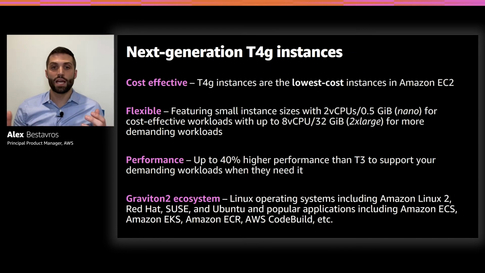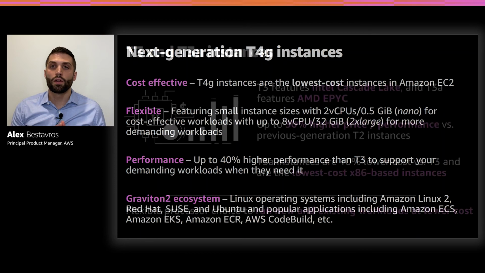And then being able to leverage that ecosystem, right? Across Graviton 2, we brought in all the different popular Linux operating systems, including Amazon Linux 2, Red Hat, SUSE, Ubuntu, and then several applications in AWS. It's supported across several of our ecosystem and then our third parties. To name a few across the container space, like our ECS offering, EKS, ECR, and then AWS CodeBuild, just to name a few. But there's much more that I couldn't even fit on this slide.